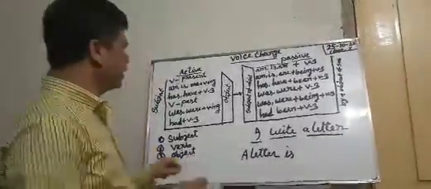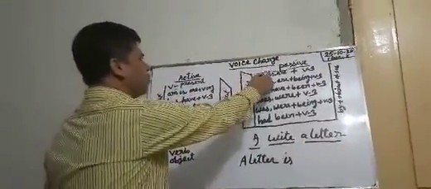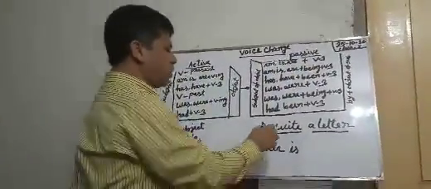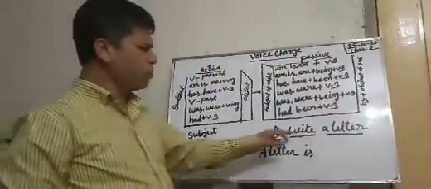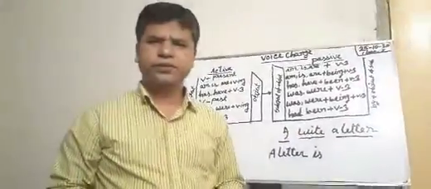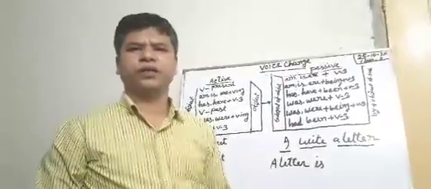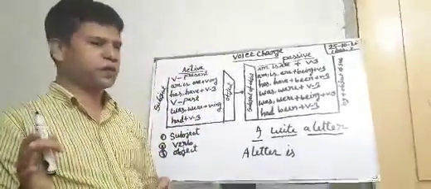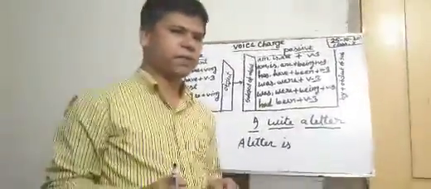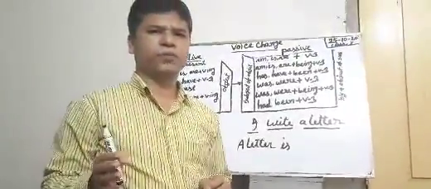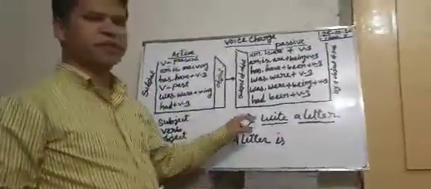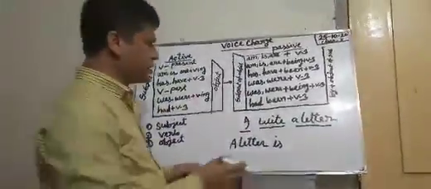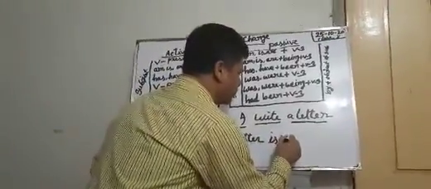Then, according to the rules, we have used is. Then verb number 3. What will be the verb number 3 of write? Write, wrote, written. Do, did, done. Eat, ate, eaten. So don't forget, my dear students, to learn the forms of verb. Without learning the forms of verb, you are not able to change active to passive. So it is so important. A letter, so I have to write written.